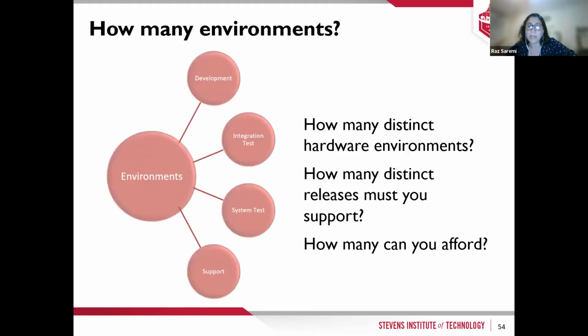What else? We have different environments that we are working on: a development environment, integration environment, system test environment, and support environment. When we are doing the testing and we are in configuration management, we always make sure that we do the job at each phase in the correct environment. And when we are doing deployment testing, we always make sure that we test in the environment that the customer is using.